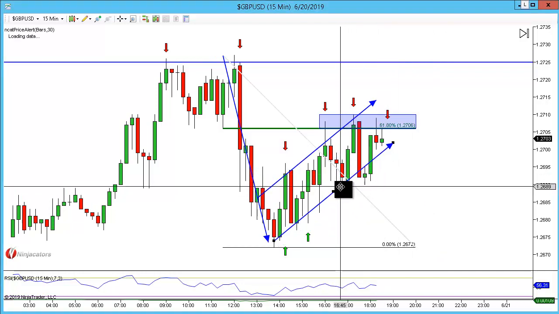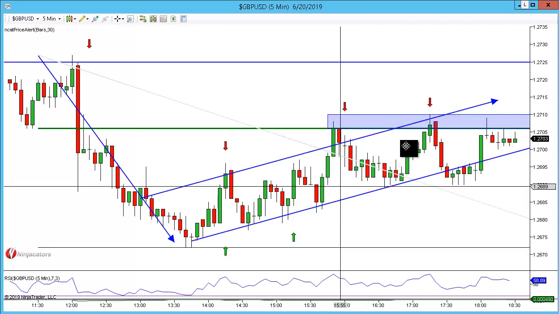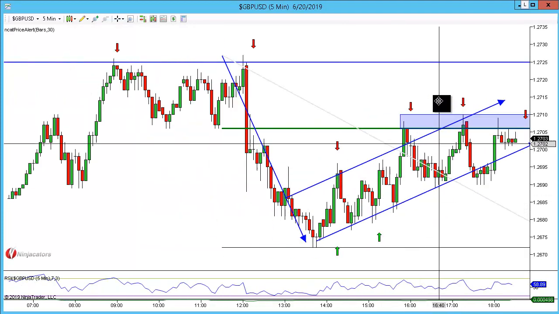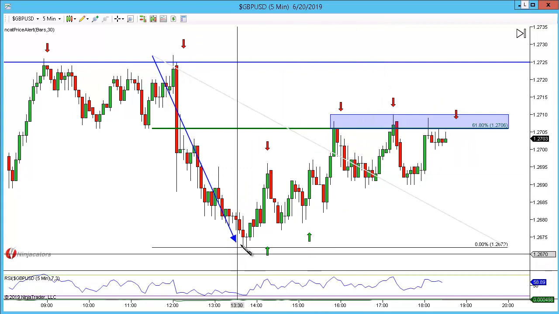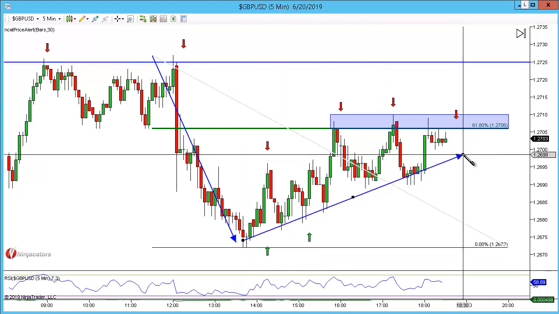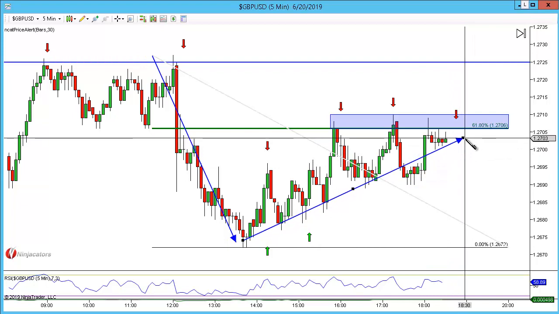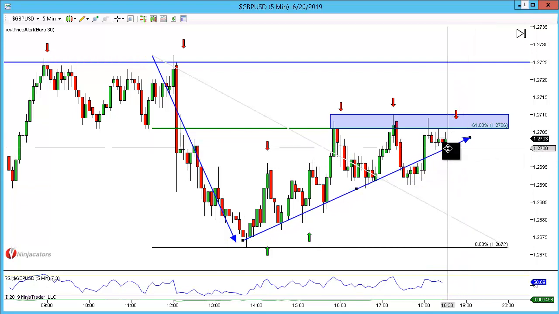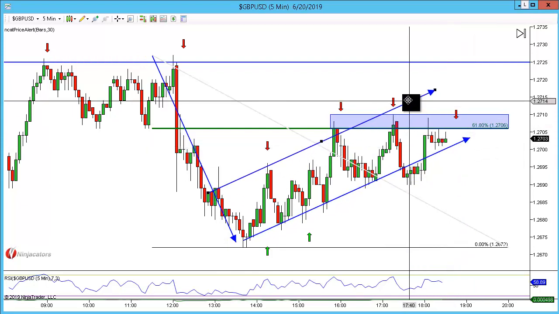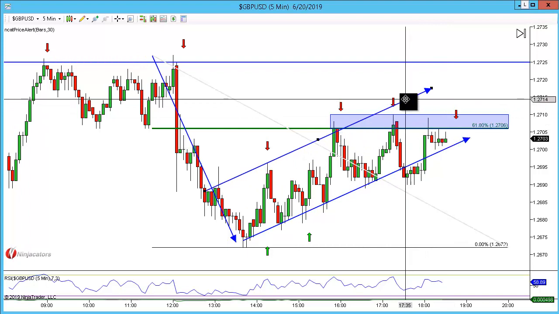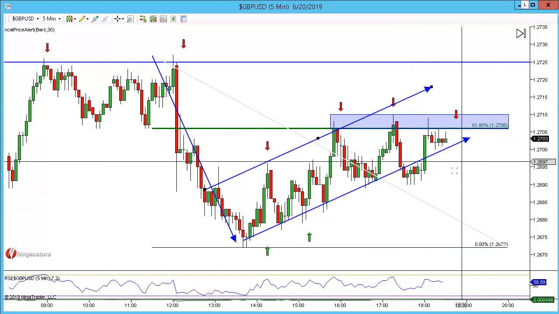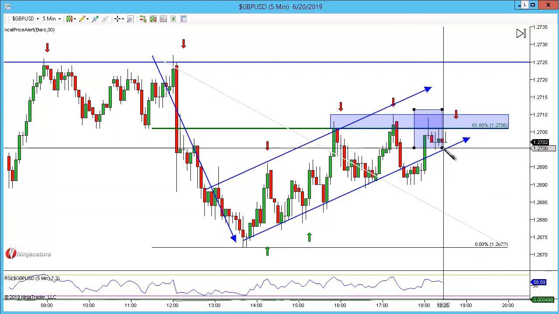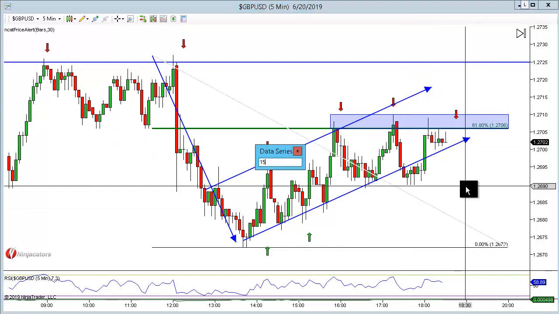Just going to drop down to the 5 because we can see this a little clearer on the 5. I think on the 5 we have to draw out the trend, the channel a little bit differently. Yeah. So there on the 5, we move that up. Isn't quite valid on the 5 minute, but what you have got here is a 3-bar reversal, indication that we could be going to the downside.